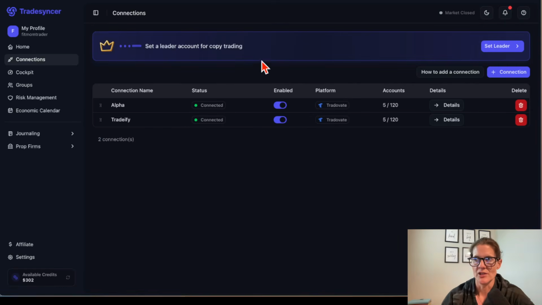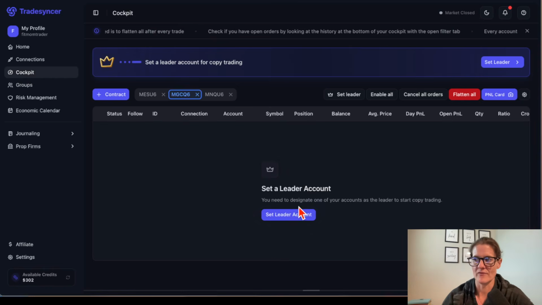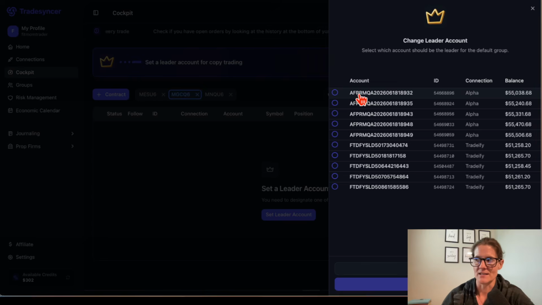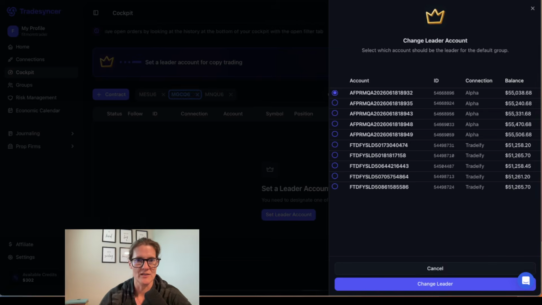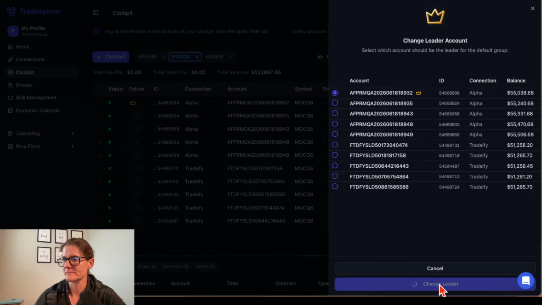All right, so from here, you would finish connecting all of your accounts, but that's good just for the sake of the example. You can then set your leader account. So you can do that right here, or you can go over to cockpit, which is where you're going to be doing most of your trading from. So set the leader account. I'm going to select one of my accounts, go down here. If I move my head out of the way, you can see on the bottom it says change leader.